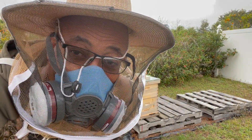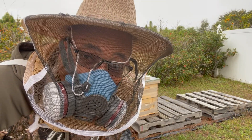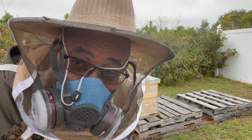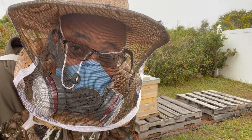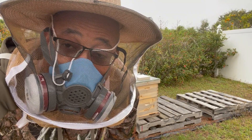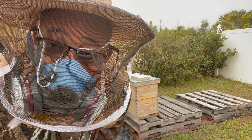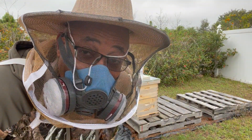I'm just going to hit them with a little four-second blast, and that's it. Ain't really nothing much to it. I started my first installment of this treatment for varroa mites last week and didn't capture it on film, so I'm not doing all four weeks on camera. I've got to do four weeks in a row — I just thought I'd capture what I'm doing today and bring you guys along.